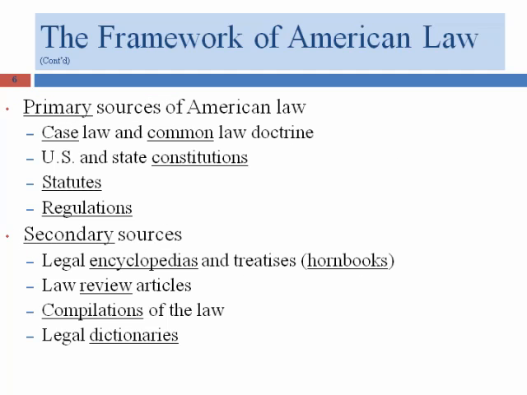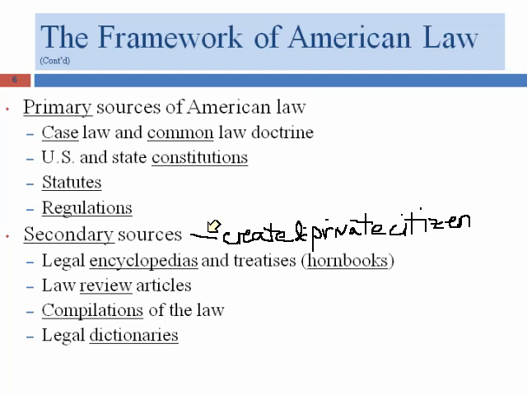Okay. So secondary sources are usually created by private citizens. So it's not the government. The government can tell you what to do, but I, your next door neighbor, can suggest that you do things, but I don't have the capacity to lock you up if you don't do it. So created by private citizens.